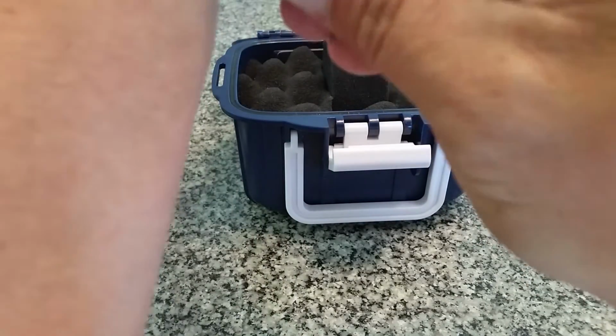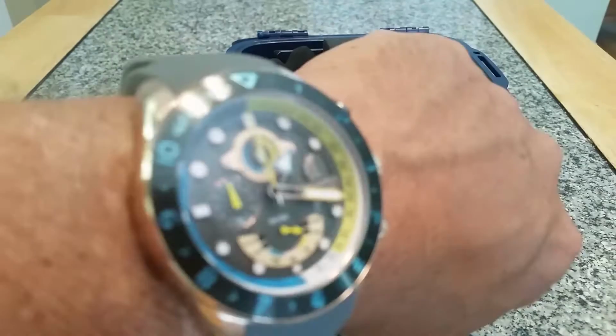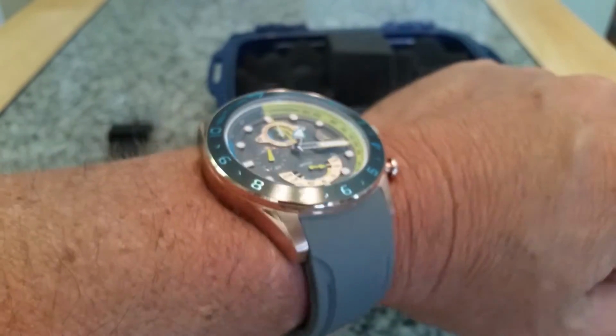Now keep in mind, guys, like I said, this is a 40, basically in reality with the crown and stuff, we'll just call it a 50mm watch because, you know, the crown is there. I don't know why we always measure watches without a crown. It's not like the crown's going to fall off. But even though it's a big watch, it wears super, super comfortable on the wrist.